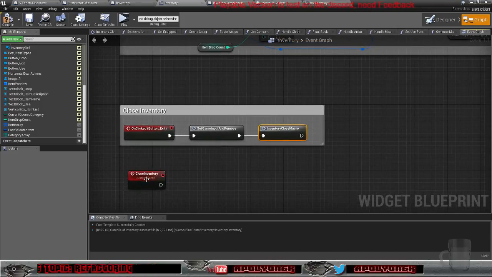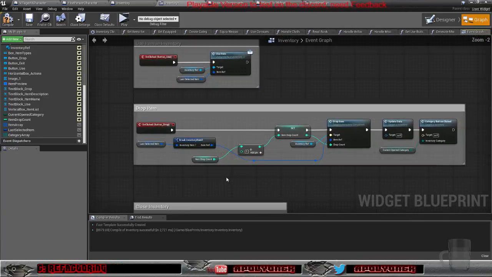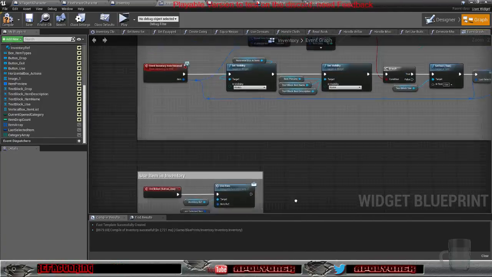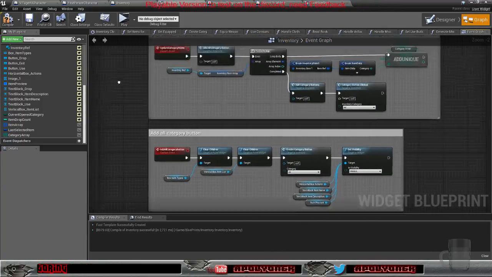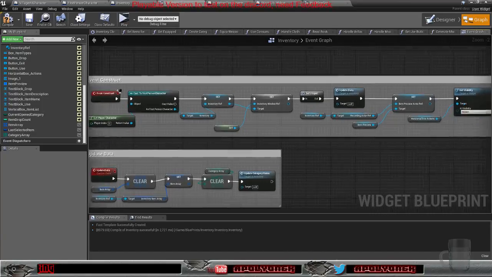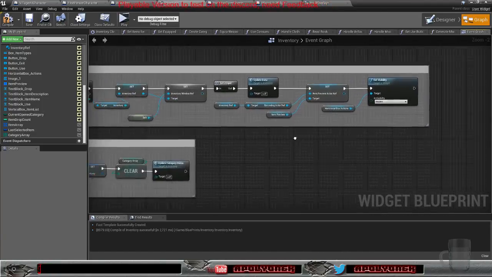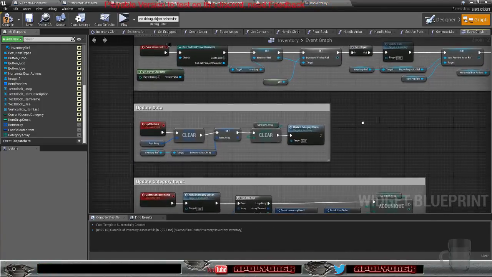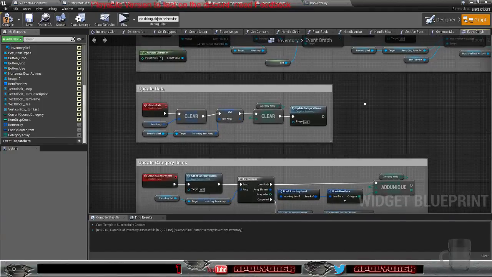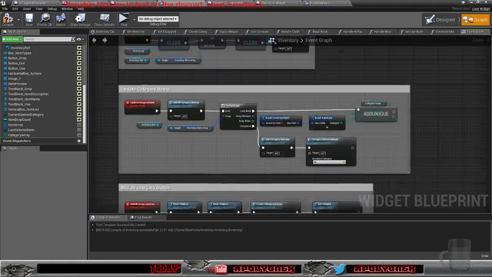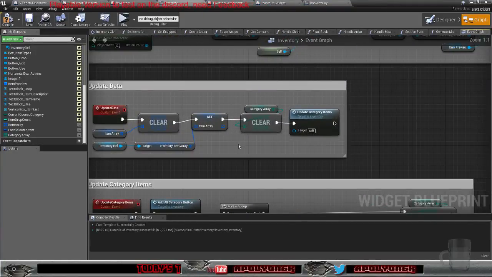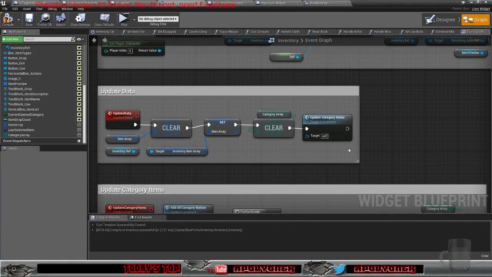I think we need to close this, but we can do the item drop count. Yeah, let's do this here in update data.